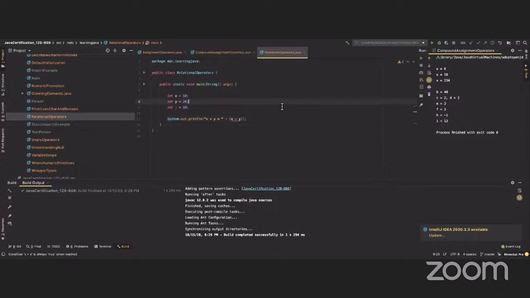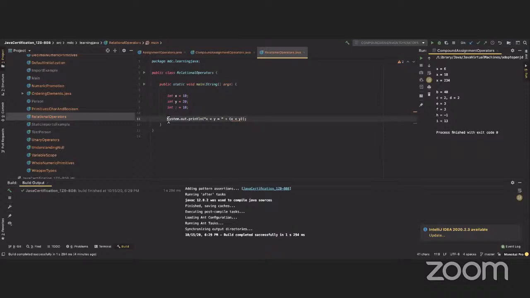What do you think it's going to return, guys? Boolean. Correct. It's going to return a Boolean. It's going to tell you if it is true or false. And right here, if we hover over that, it tells you that it's always true, because 10 is smaller than 20. So it's always true. Okay?